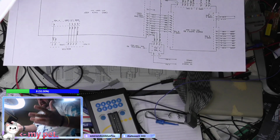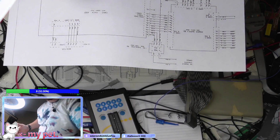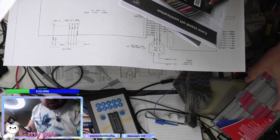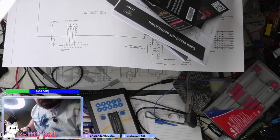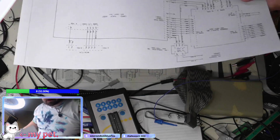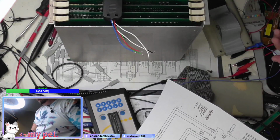This is the only page that's actually readable. Go figure. So, I still need to find the other one of these.